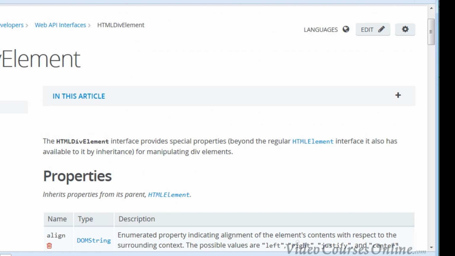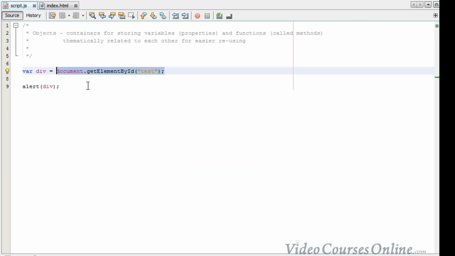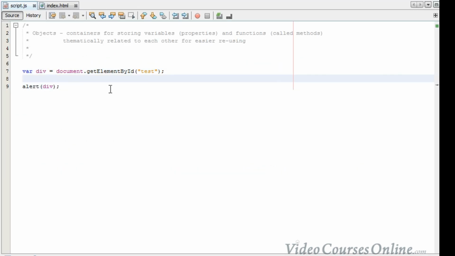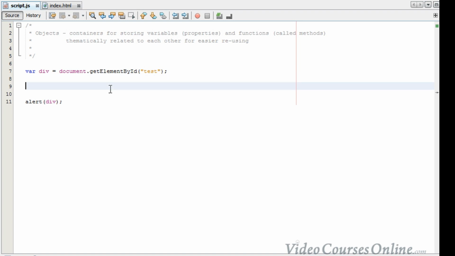But, well, all objects there have something, well, inside the HTML has something like a property, which is called inner HTML.